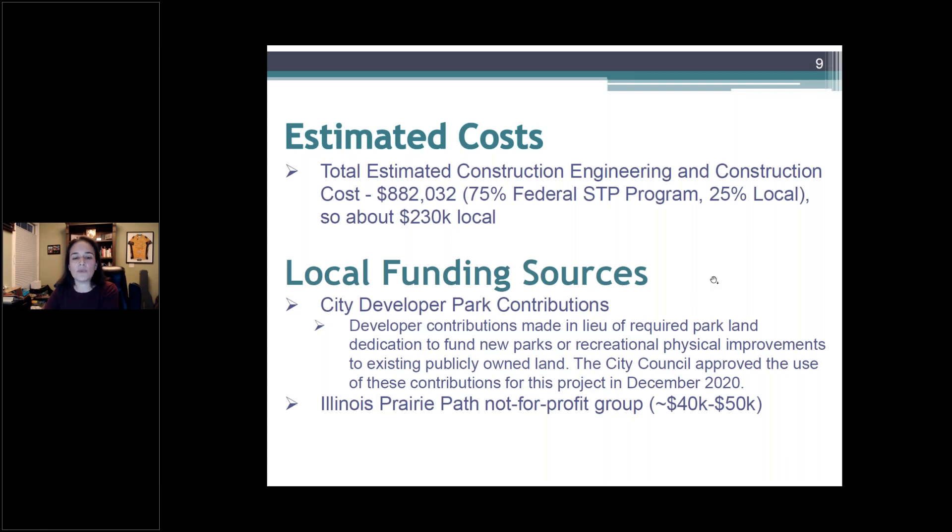There are a couple of trees and shrubs included in this area. Going towards the west, there are very minor improvements to the parking lot because of the addition of a sidewalk on the north side of the parking lot that is currently not there. That will help ADA users and regular users access the restroom facility as well as the heritage display, since right now you have to walk through the parking lot to get to the east side, with no real good walkway.